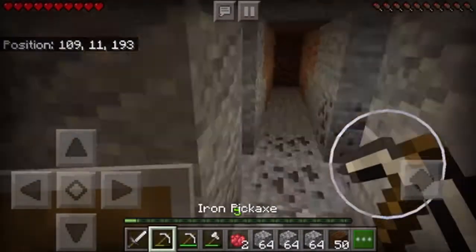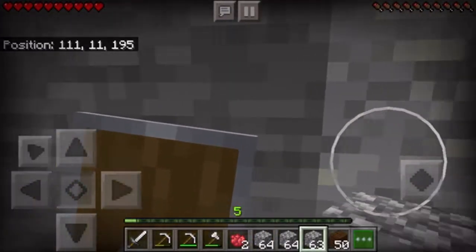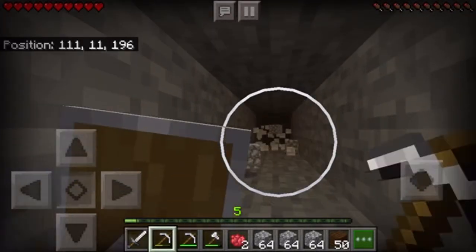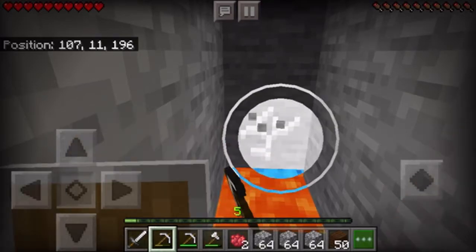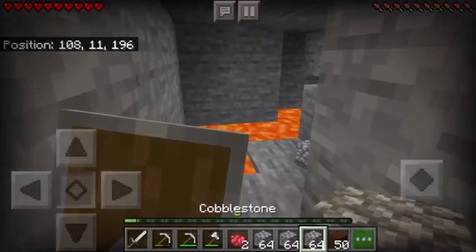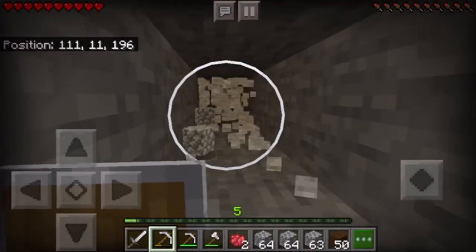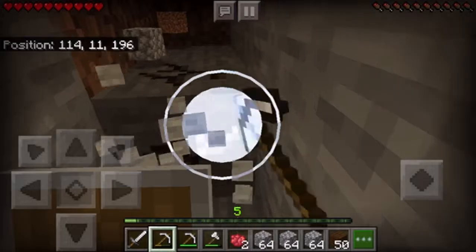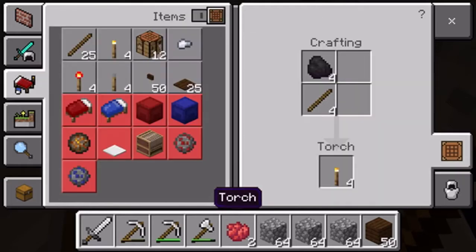Oh, whoa. But I'm glad. There you are, you cheeky little lava. Oh my goodness. I'm just gonna crouch now, I'm too scared. That's why. It leads into that, doesn't it? I'll block that off. I really need to find diamonds. I need to. I have no torches.